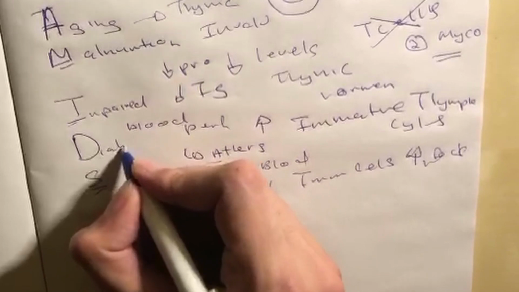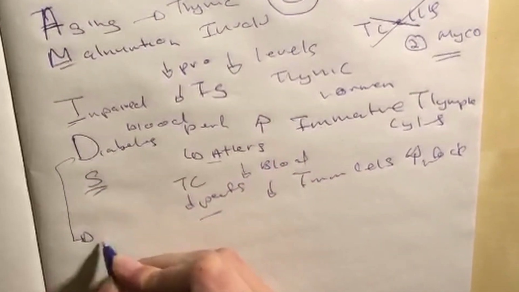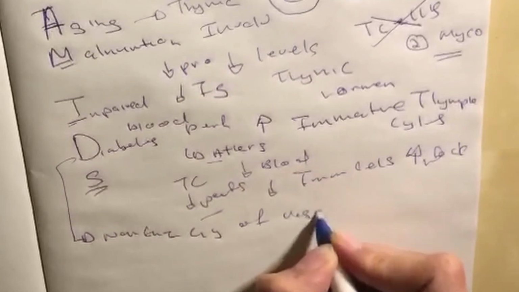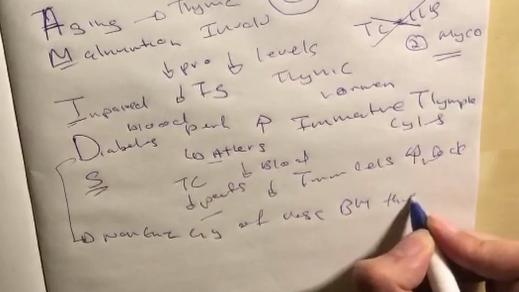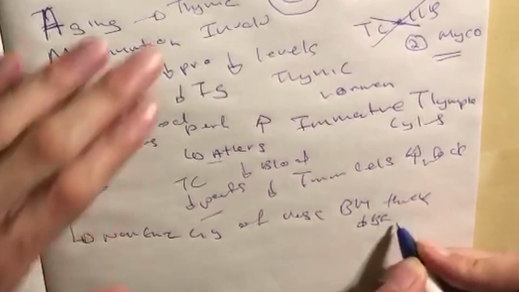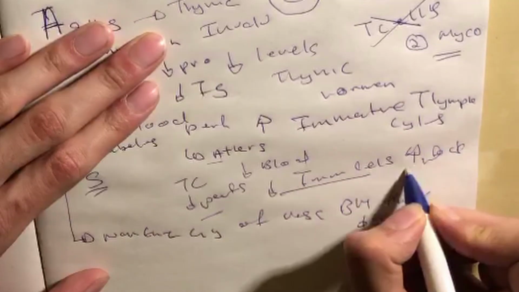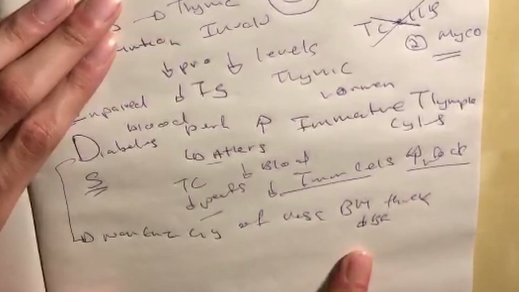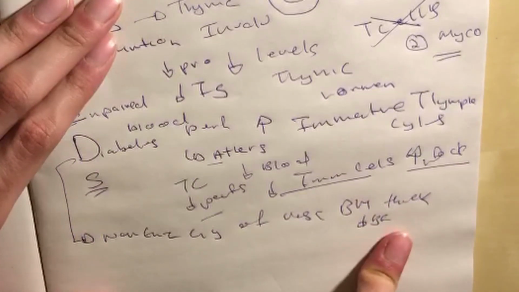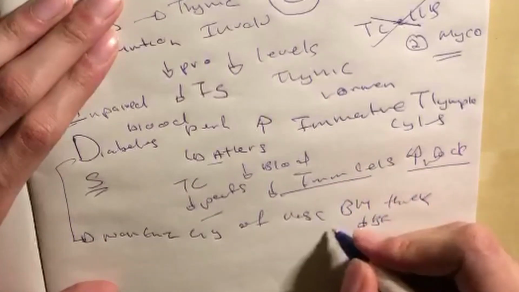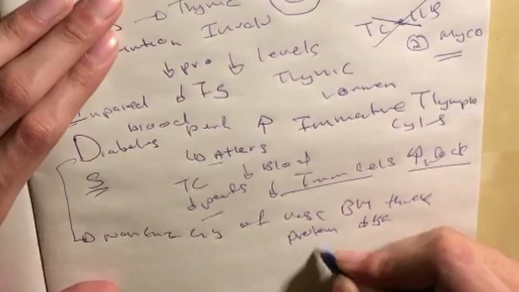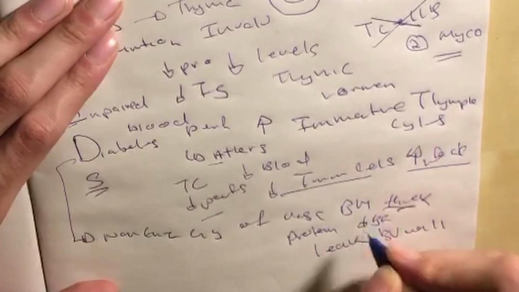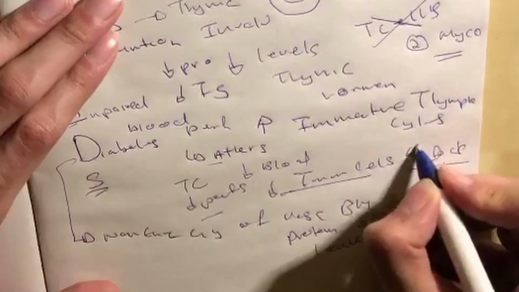The next thing can be diabetes. In diabetes we're going to get non-enzymatic glycosylation of the vascular basement membrane, which can lead to thickening, and that thickening can lead to decreased blood flow. Decreased blood flow means, again, decreased immune cells. Decreased immune cells means an increased amount of infections. So in diabetes you get thickening of the blood vessels, non-enzymatic glycosylation of the basement membrane, and protein leaks into the blood vessel wall, making it thick, and that equals decreased blood flow, decreased blood flow equals decreased immune cells, and increased chance of infections.